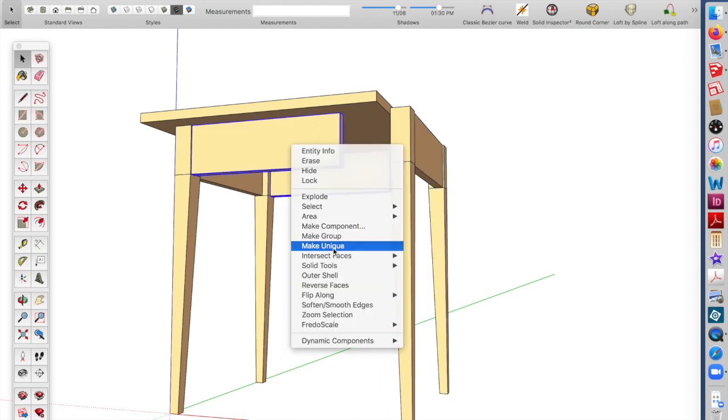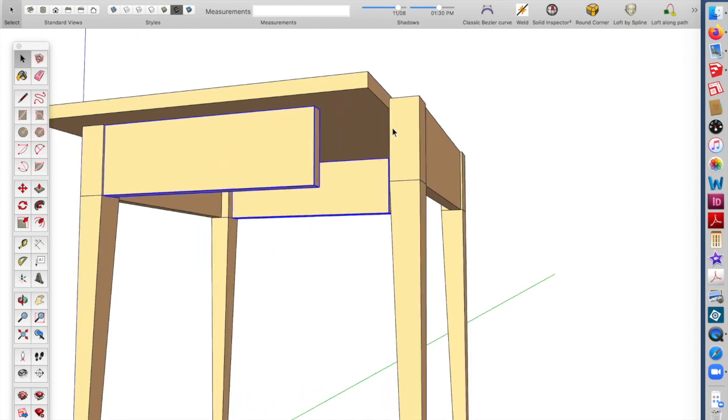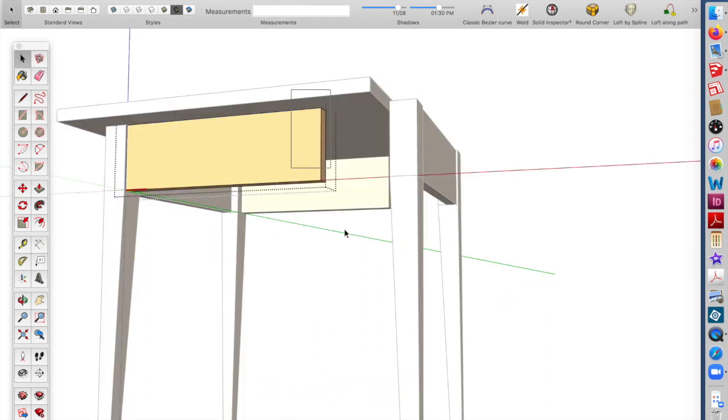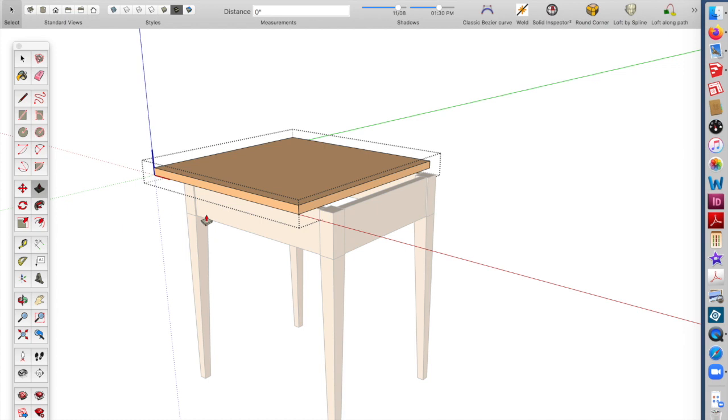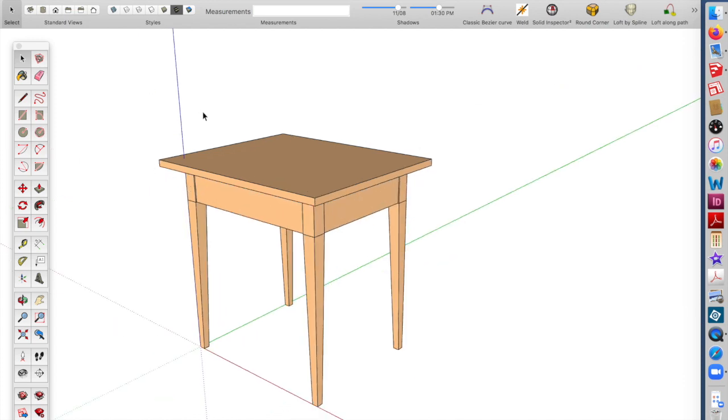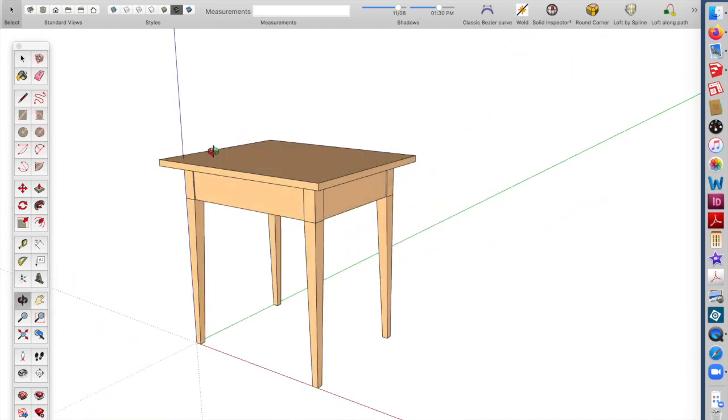I have to make them unique because they're now different from the others. And I'll use the Move tool, just select an end and drag those into position. And of course we want to make the top the right size. Now there we've got a rectangular table.